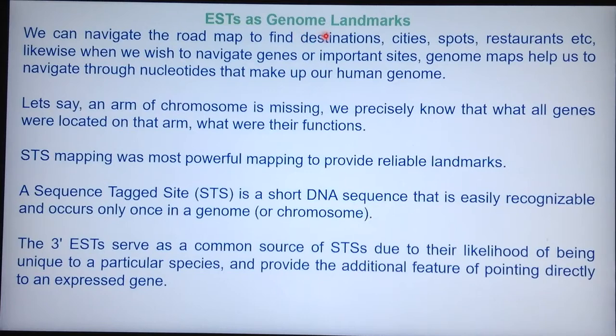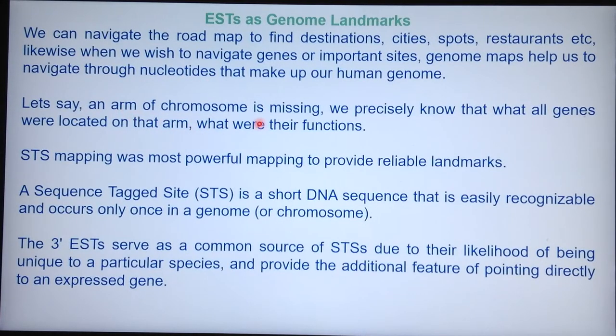Now, ESTs as genome landmarks. We can navigate road maps to find destinations, like when we open Google Maps for directions. We see that this is where the road is going, there is a landmark which shows that here we have a petrol pump, and after that we have to take a right turn, here is some site, here is some spot, the restaurant is coming. Likewise, we wish to navigate to genes or important sites on the genome map. So the genome map will help us to navigate through the nucleotides that make up our human genome.